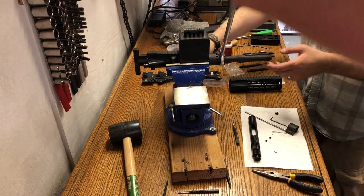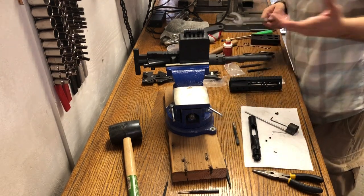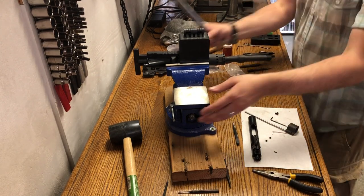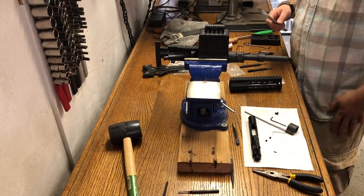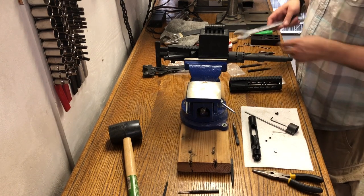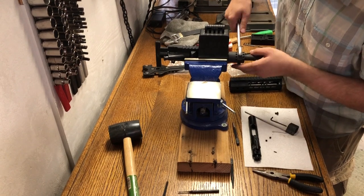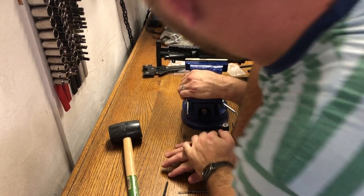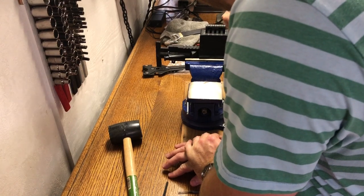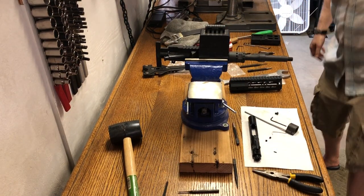Push down on something. Yeah, the only trick is, I guess the only thing is we don't know how hard we're torquing it to get it to that torque setting. But I know it's a pretty hefty amount. Yeah, you could probably really wrench down on there and have it not be a problem. So that's good, because the whole thing was starting to move out of the vise. Yeah.